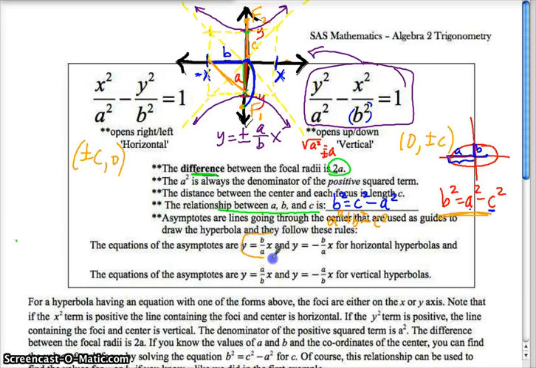Okay, and then these asymptotes, hopefully you understand this. The asymptotes in this case are going to be rise over run. Well, this is my rise this time. It's a over b, right? So if my asymptotes are horizontal, right and left, it's going to be b over a. If my hyperbola opens up and down, it's a vertical hyperbola, then it's a over b. Again, you shouldn't have to memorize that. That should come to you naturally once you make the rectangle and you put all the pieces together. So I'm hoping that is the goal here in the end.